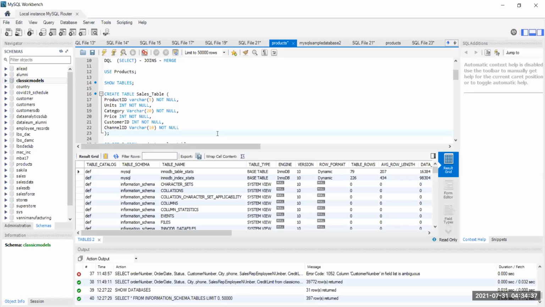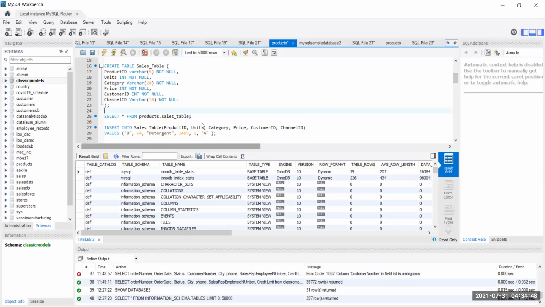Only in Nigeria, it's just unfortunate that one person will do everything. But if you can do everything, the better. But in larger organizations, that's why you work as a data science team. Each person has his own role. But it's good that you are exposed to the different aspects.